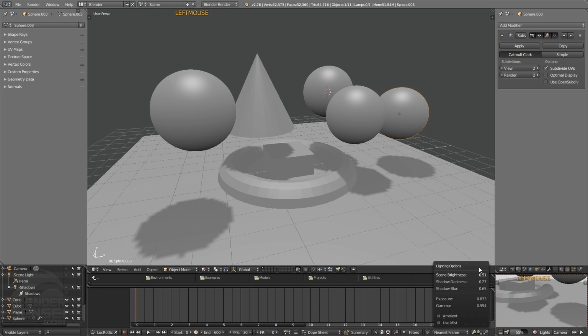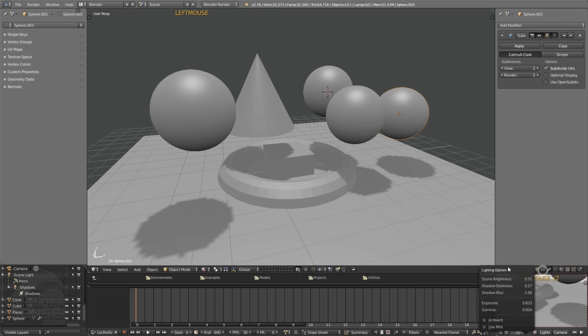So going down the list here, we also have shadow blur. Shadow blur is an element which won't really update live in the 3D view unless we're doing a render preview or actually render our scene out. So right now, if I were to press my render preview button, we can see a fairly crisp edge of these shadows. But if I were to increase this blur quite a bit, then you can see that the edges and the shadows themselves get blurred. And if I drag this down, they get crisper. And so that's how we can get an idea of what's going on there. So just remember when you're adjusting the shadow blur to turn on the render preview so you can actually see what's going on.